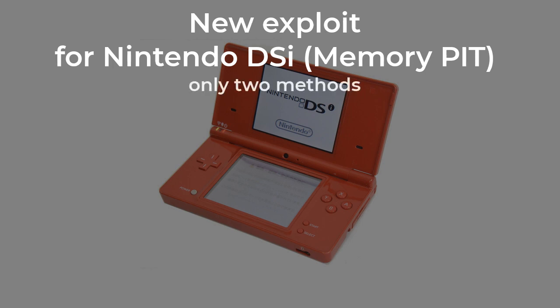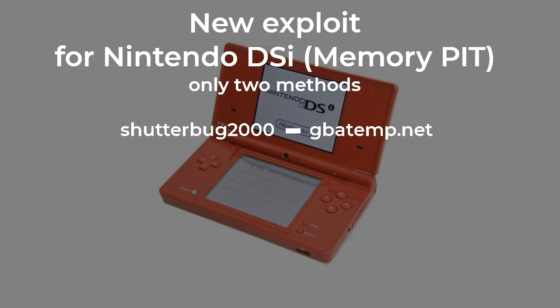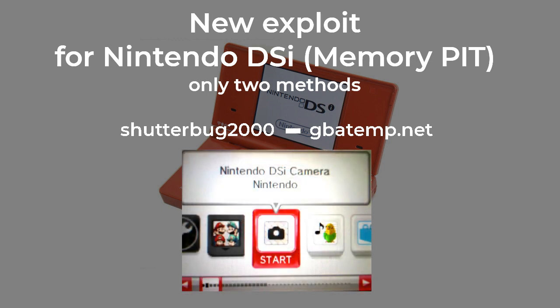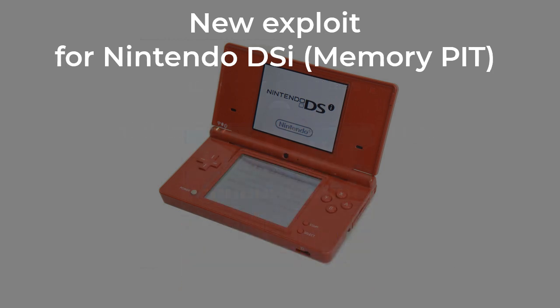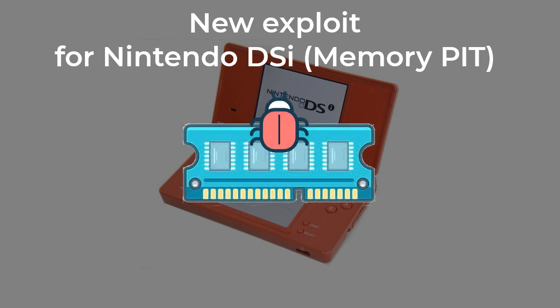Surprisingly, in May of this same year, an exploit was released by the gbatemp.net user Shutterbug2000, which allows us to modify our Nintendo DSi using a camera bug. If you did not have Flipnote Studio, it was impossible to make the modification via software. On some Nintendo DS consoles it came from the factory, but if you had a more recent one, you had to buy it from the DSiWare store, which has not been available for 2 years. So there was no other option.